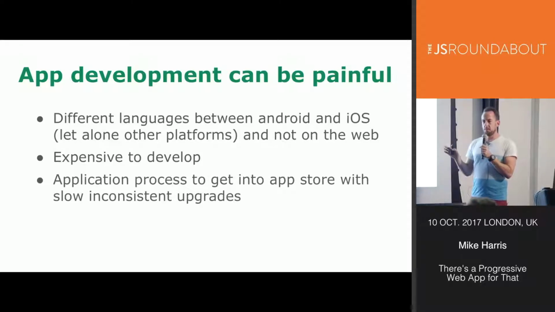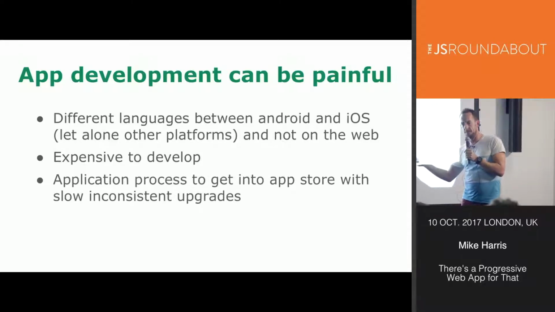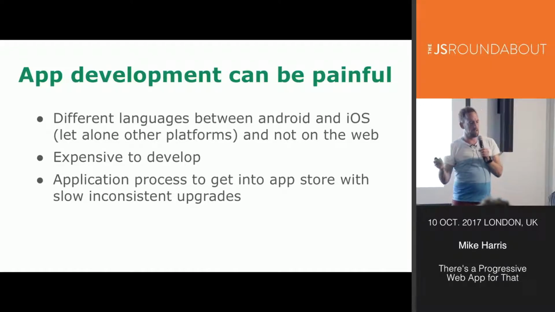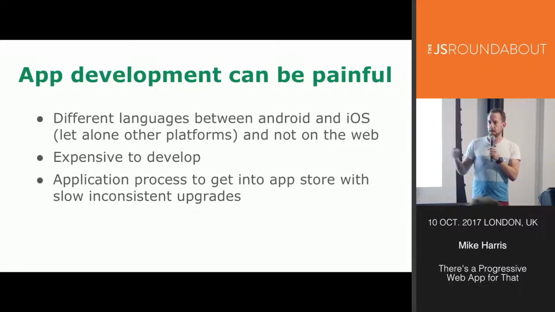And then there's also the application process. So I think this has got a lot better. Maybe 10 years ago it was pretty painful, but there's still a process to get into the App Store. There's a different one to get into Android. And then even the release process, we've just seen if you want to release stuff on the web, it's out there, it goes to your customers straight away. With a native app, you have to rely on your customers that they're constantly updating their phones.